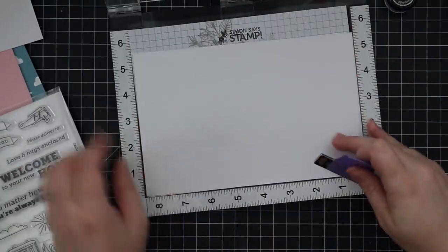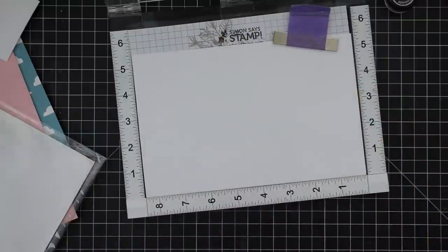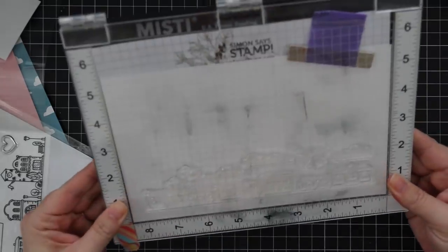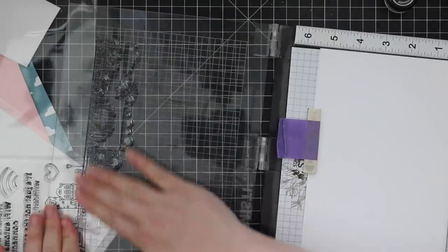So to make said card, I used the Neenah Classic Crest Solar White 80 pound cardstock that came in the kit. I just cut it in half, put it into my MISTI stamping platform, and then lined up that little row of houses and whatnot stamp along that.